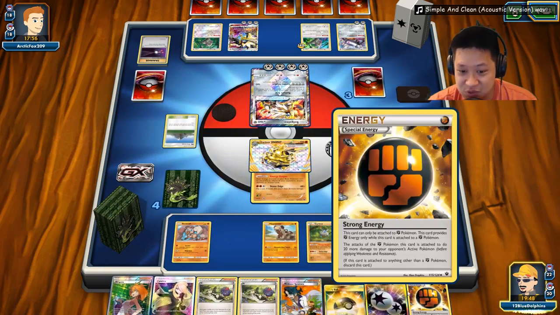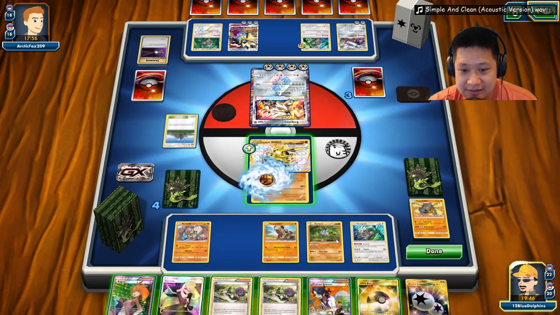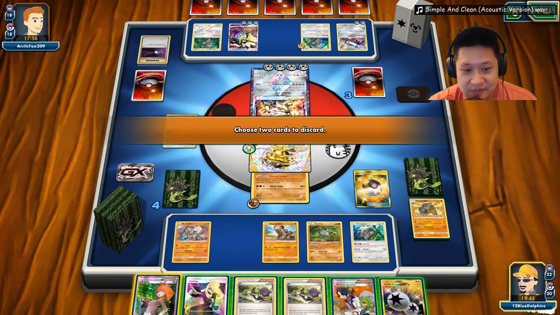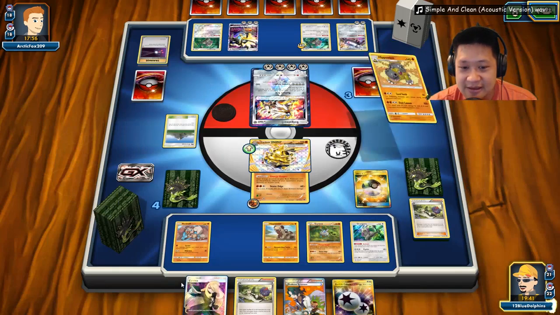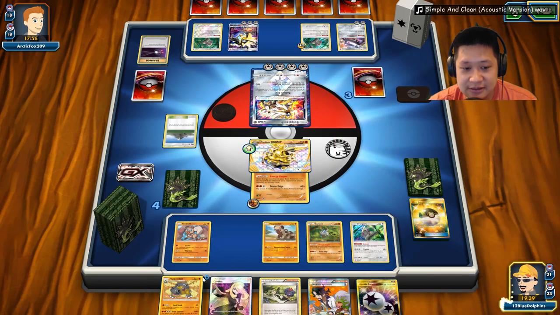I don't need all these draws here. I'm gonna thin my deck though. I'm gonna pull out another Hippowdon. Put it up.